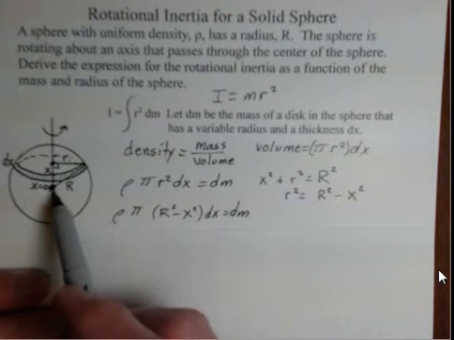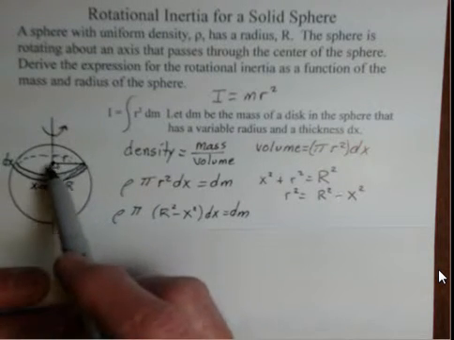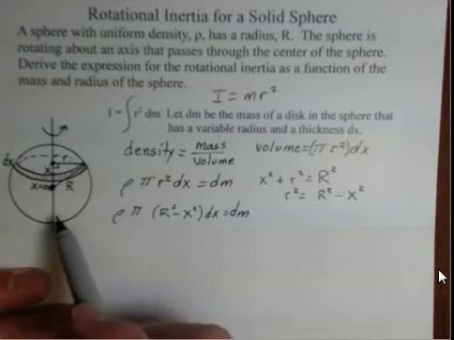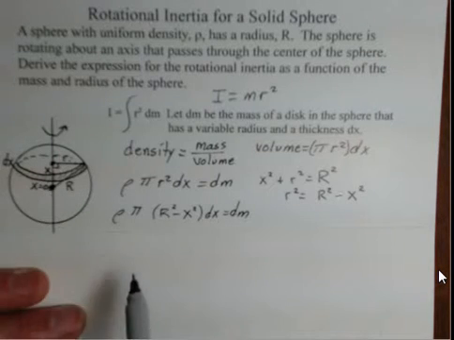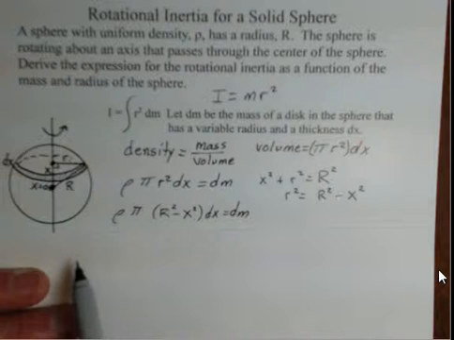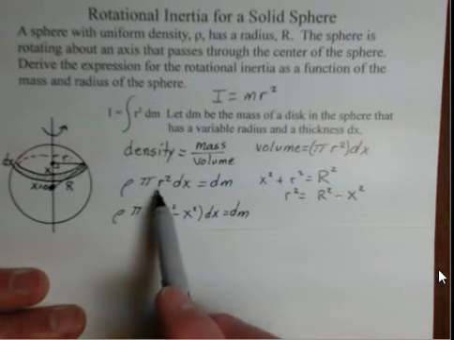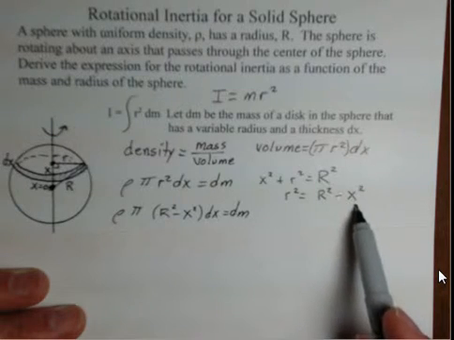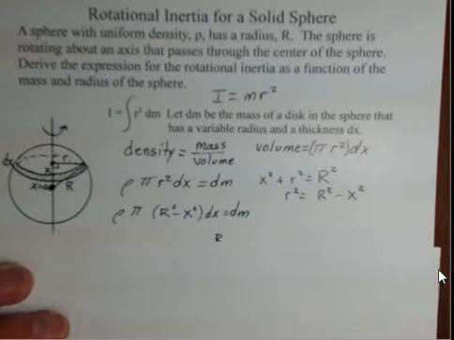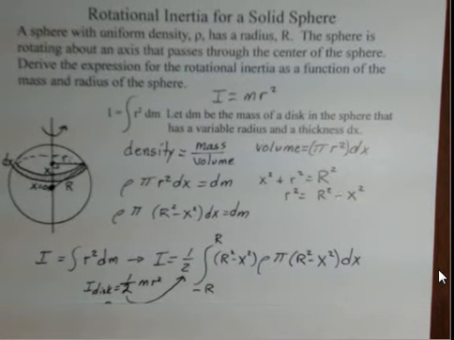I want to do this because capital R is a variable, as we're going to take the antiderivative from the bottom to the top of the sphere, and r changes. So I want to use x as my variable of integration. I've got a dx here. So we made a little substitution. This variable r is replaced with an expression that has a variable x in it. So let's go ahead and proceed here with some of the calculus steps.